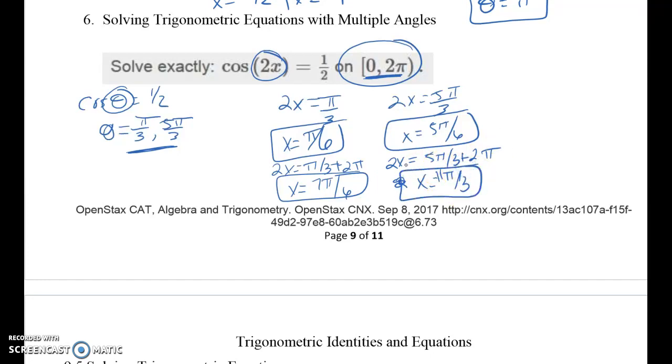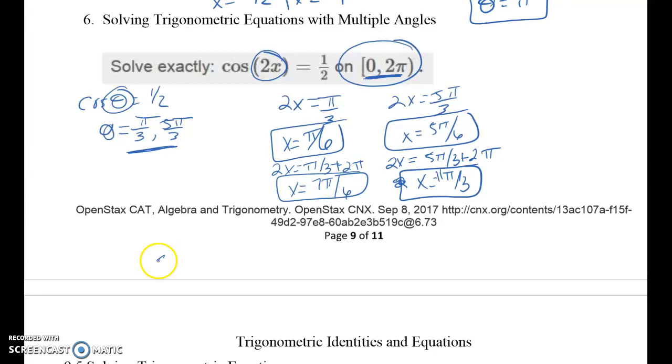And so this actually gives me 4 different values between 0 and 2 pi that are going to work nicely for me. So just remember as you're working through these that you always need to cycle through as many times as you can to get up to it. You could have tried 4 pi the next cycle over just because you are doubling that angle up, but when you add in 4 pi to pi over 3 and 5 pi over 3, it does not pan out.